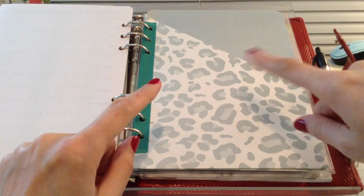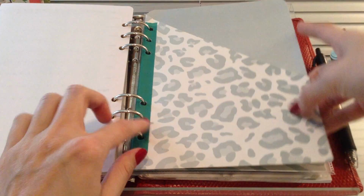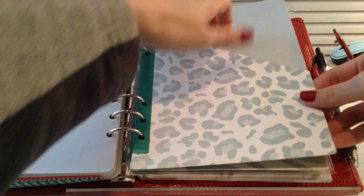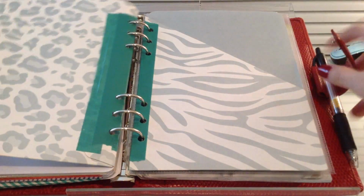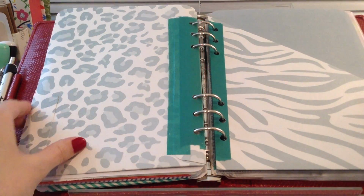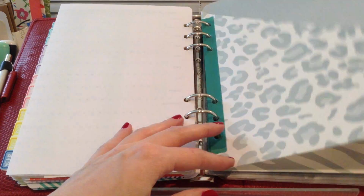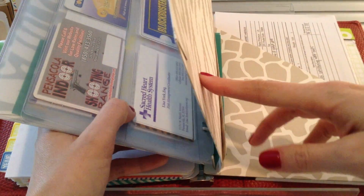I want to say it was Daytimer or Day Runner, and the holes didn't match up, so I had to just put washi on there and repunch the holes. And the pocket is only in the front. It doesn't have a pocket in the back at all. And I just got these from Office Depot a really long time ago, and it's just different animal print in blue, and then there's two more in the back that are tan color.